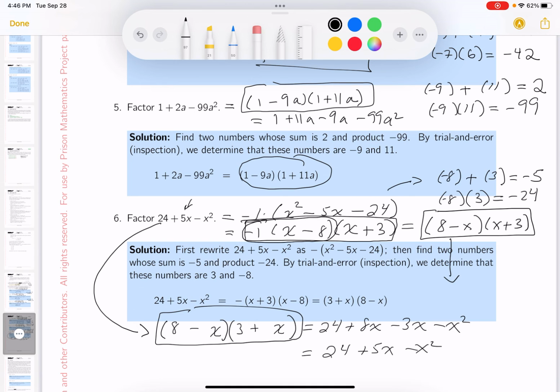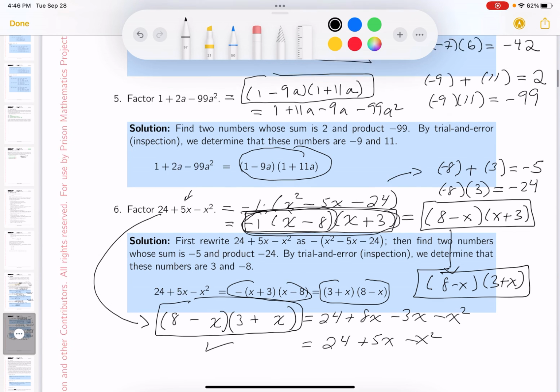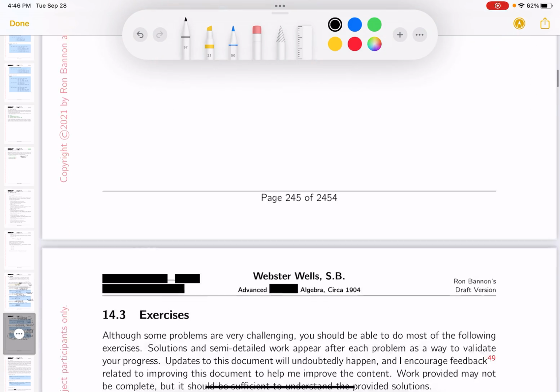And that's also a good-looking answer. Someone says, oh, one's in different order than the other. Well, then you could write this down, 8 minus x. Addition's commutative, so you could write this as 3 plus x. So there's a variety of good answers, and everything in a box, as far as I'm concerned, is a good answer, every single one. What answers do they list? This one here, and that's right there. And they list this one over here, and that's this guy over here. All right? Let's keep moving. Well, I think we're done.